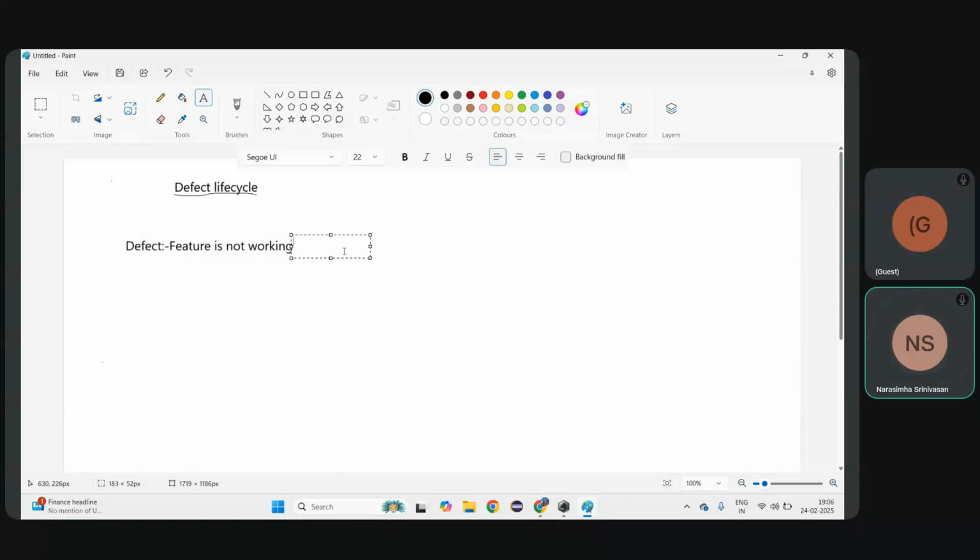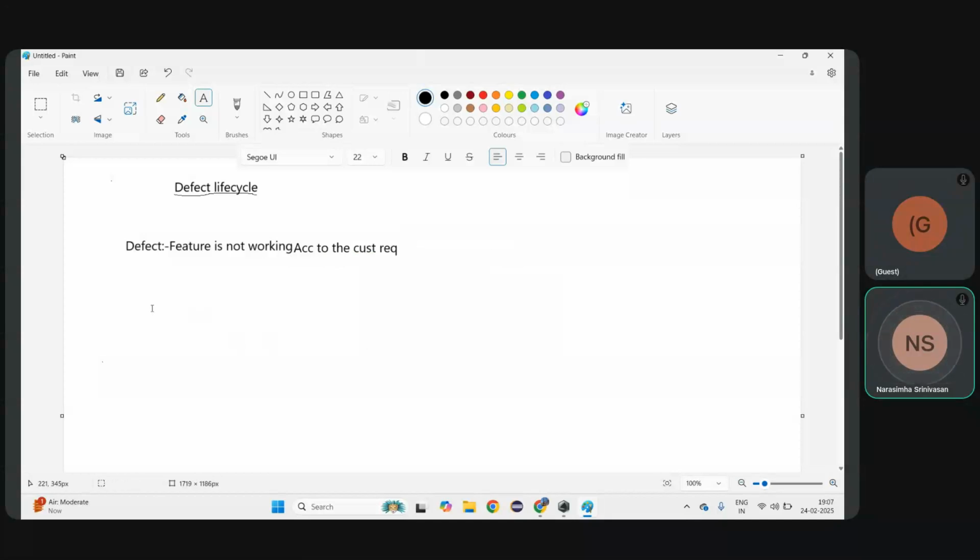We look through the requirement document. So according to the customer requirement, if my software is not working, then we will call it a defect.